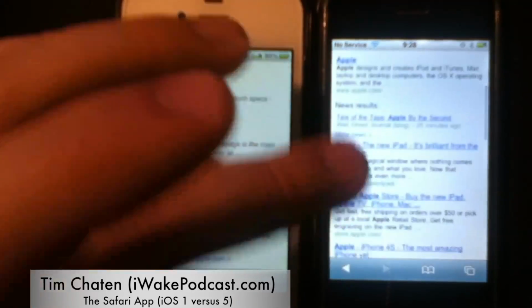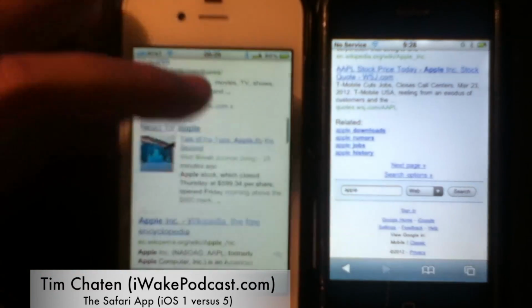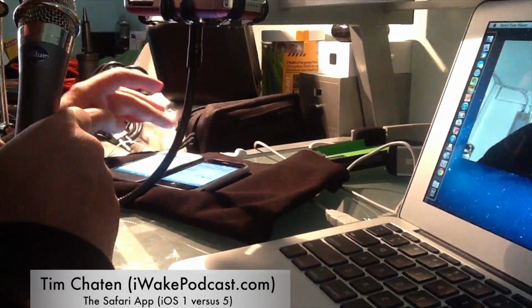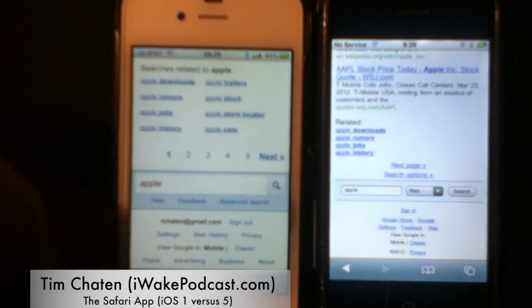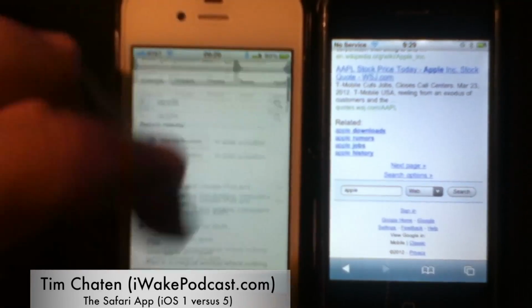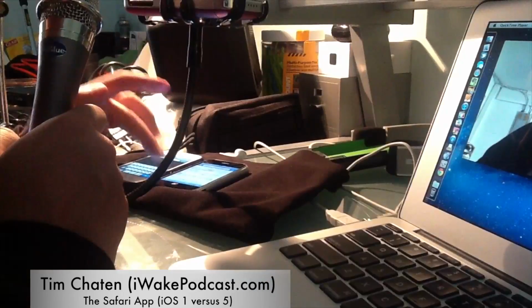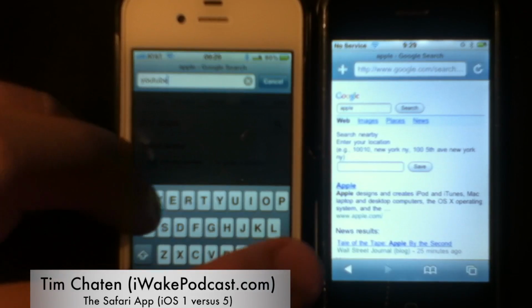You have basically an uglier way to browse the news or the Google on here. So right now it's in mobile mode, as is this, but it's able to do more things because of the browser. If we go to, say, youtube.com, you're going to have a completely different experience now on this iPhone.